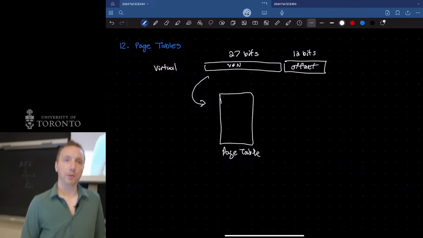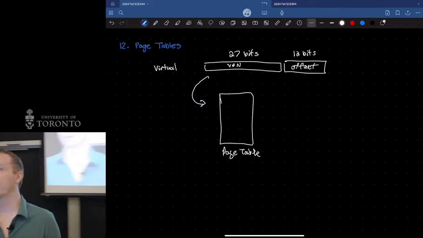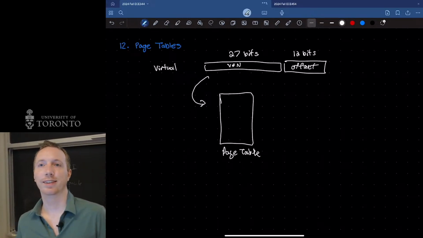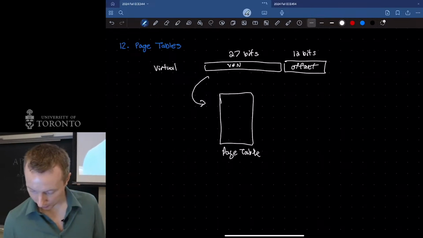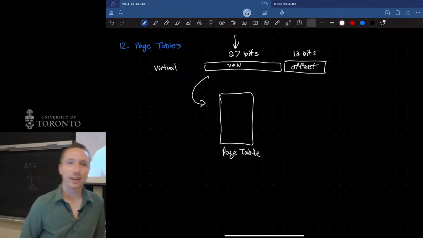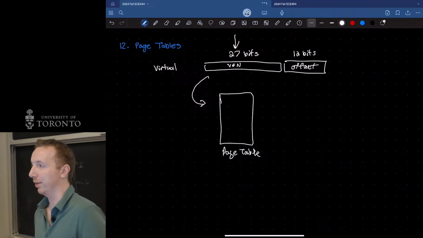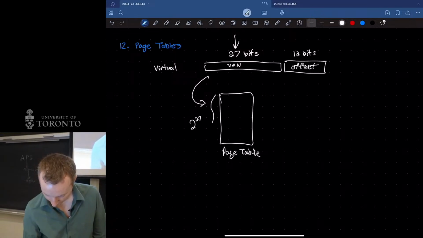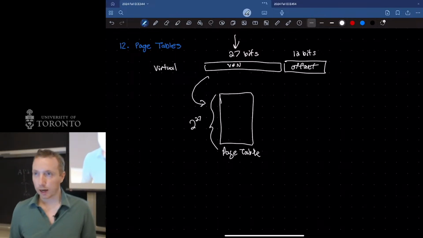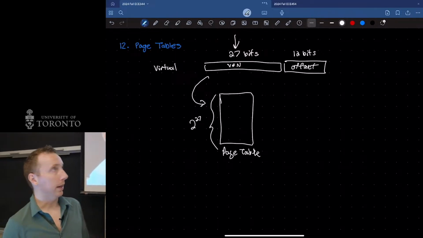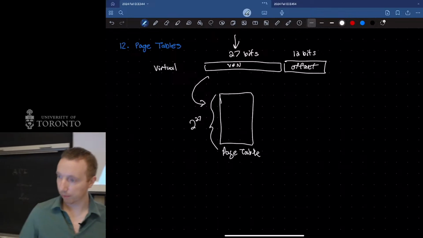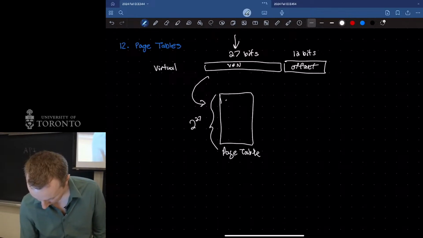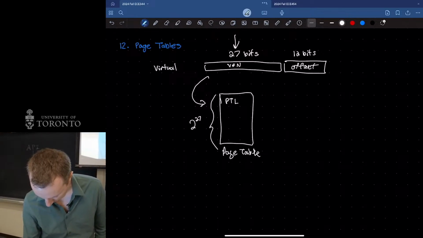And how many entries were in this page table? 2 to the 27, right? So we had 2 to the 27 entries. And then it's basically like a big old array. So each entry was a page table entry, right?